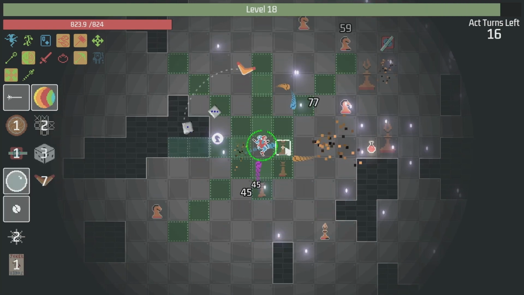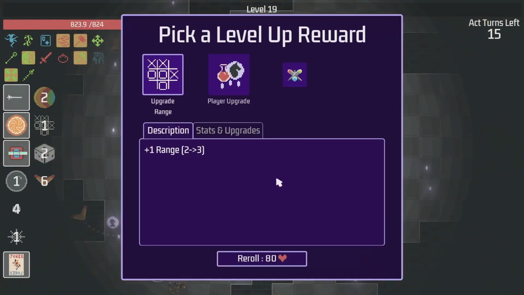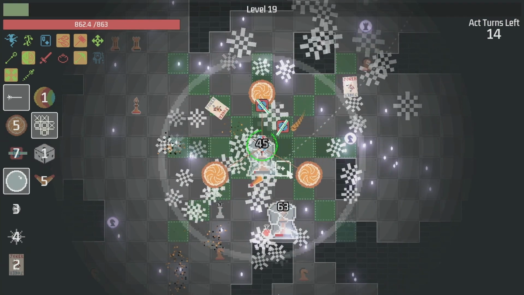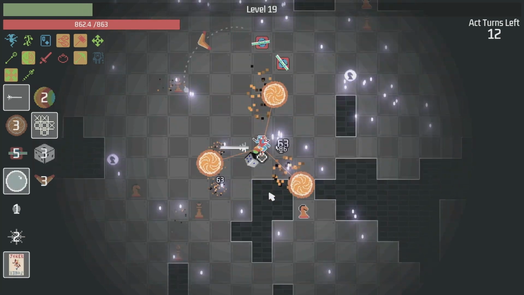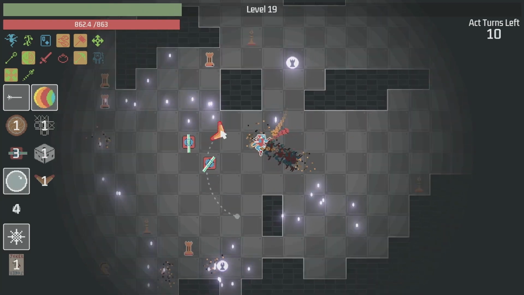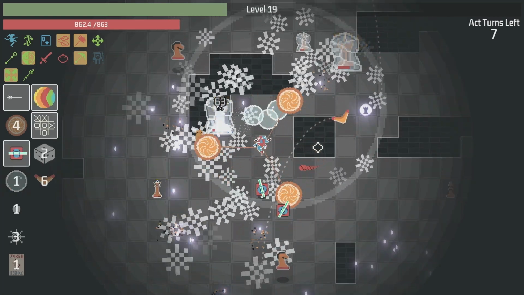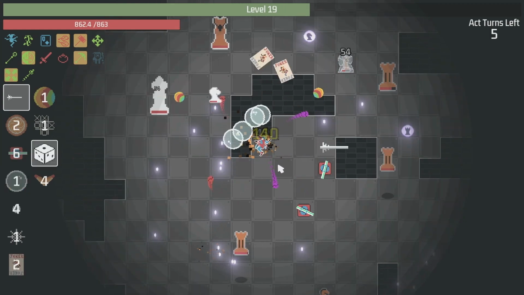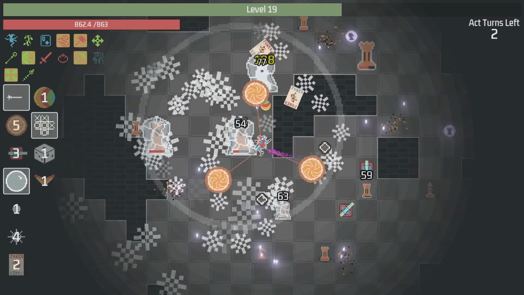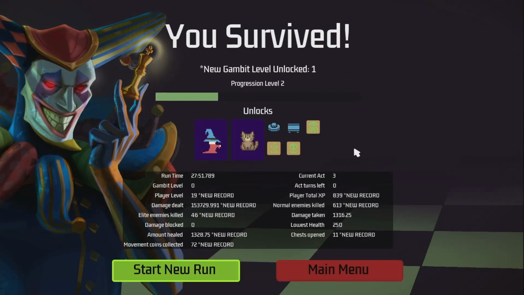But yeah, you're done. Up here. Damage? Yeah. Damage on the blizzard? The blizzard is so big with the area effect. This is great. I feel broken. Almost no turns left. I don't know how many acts are in the game, by the way. I wanted to check this game out really badly. We survived. So we beat the game.